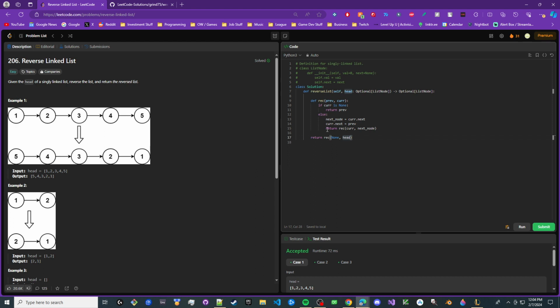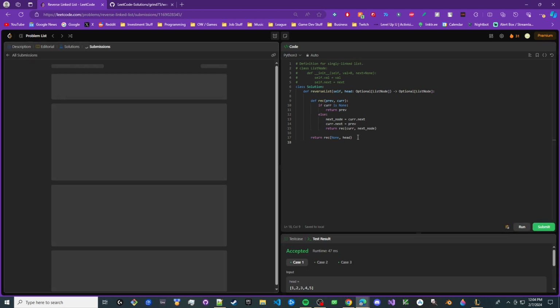That's why when we return here, we pass it the current node as our previous, and the next node as our new current node. Okay, not too complicated. It can just maybe be a little bit complicated to wrap your head around the first time around.